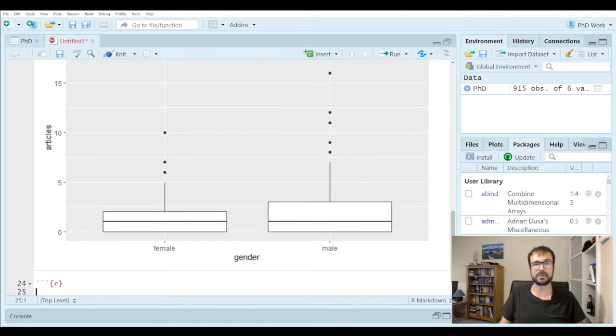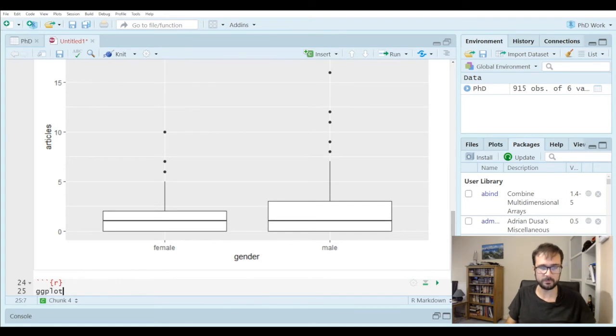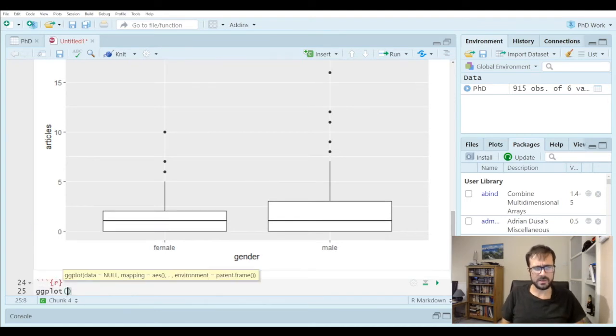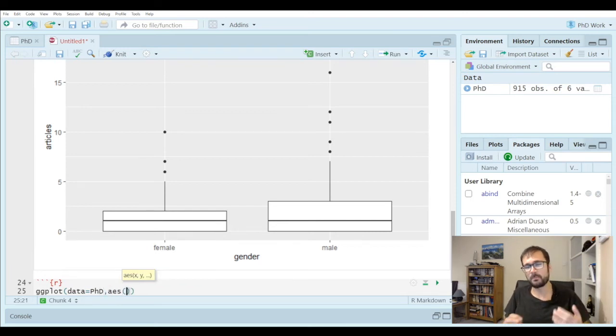So I'm going to do another chunk here for comparing the histograms of the number of articles by gender. If I'm thinking of doing a histogram, it doesn't really work to have gender on the x-axis and articles on the y-axis. We definitely need to have articles on the x-axis, but I'm not going to set gender on one of the aesthetics.